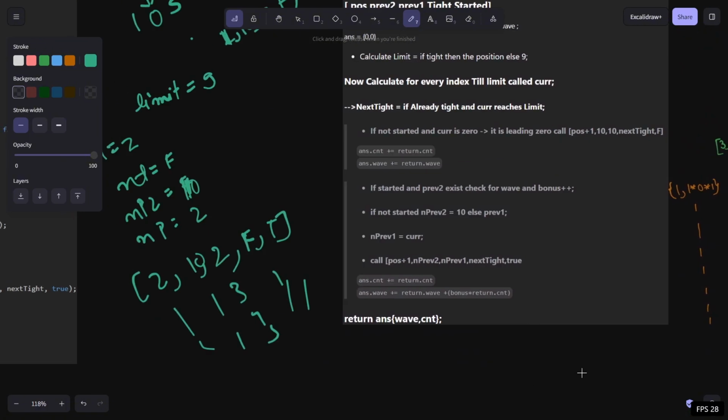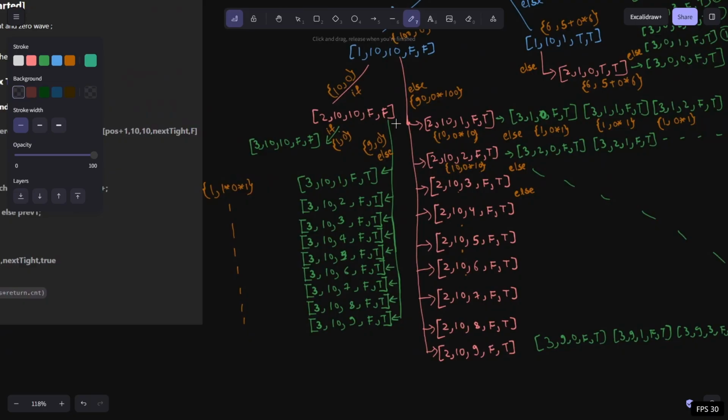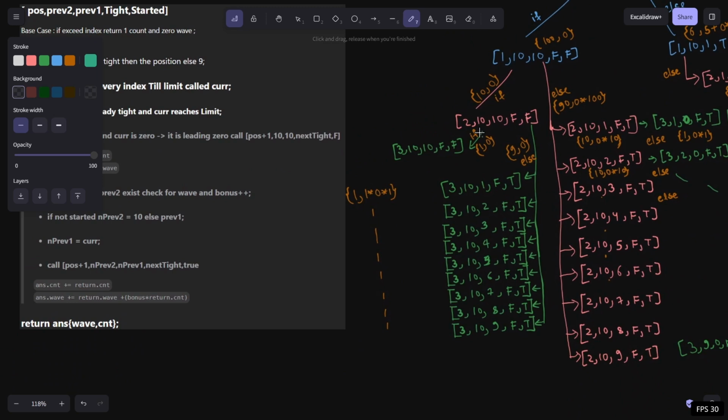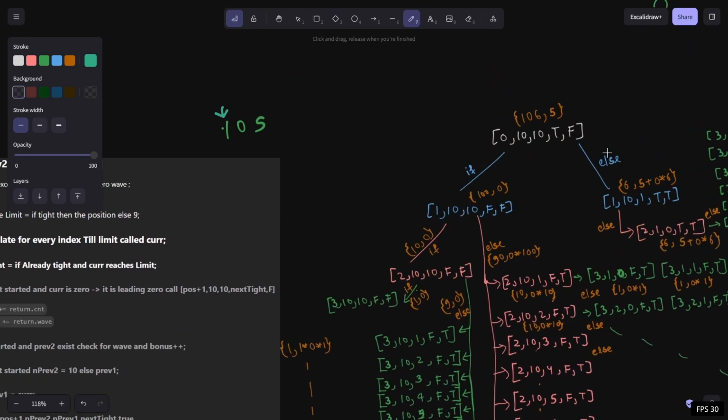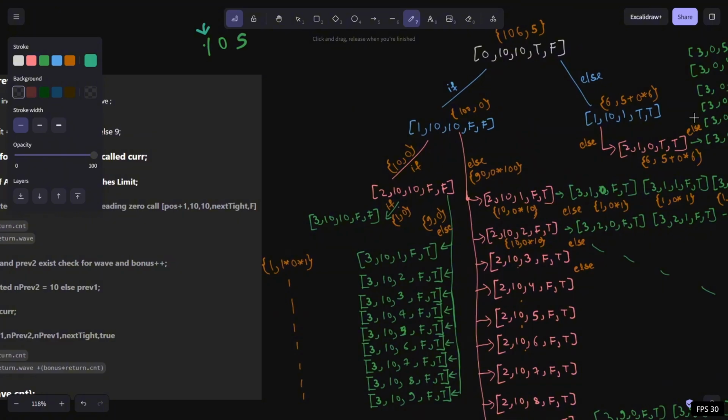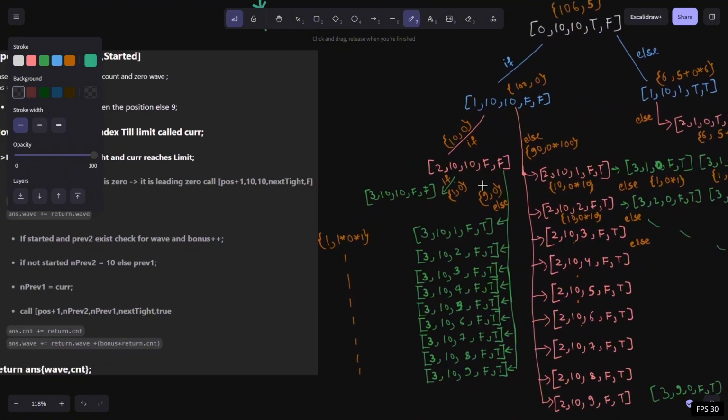Okay, so we called this as second, and now we got 1 2 3 4 5 6 7 8 9 10, and this one, 11 functions in our call stack. So first we want to call this. I'm going to call that later. First call it. Okay, so here we got 2 10 10 ff.